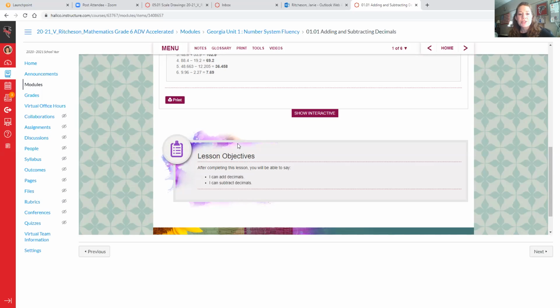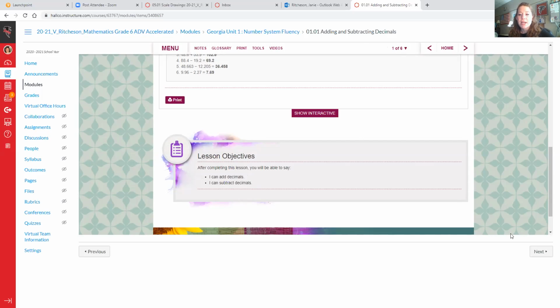All right, so on each of the front pages of each lesson, you're going to have either some essential questions or lesson objectives. This helps you realize when you're done with the lesson whether you actually got from it what you needed to. So by the end of this lesson, when we get to page 6 of 6, you need to ask yourself, can I add and subtract decimals? If you can, then you've accomplished your goal of that lesson. If not, you need to go back through it, okay?